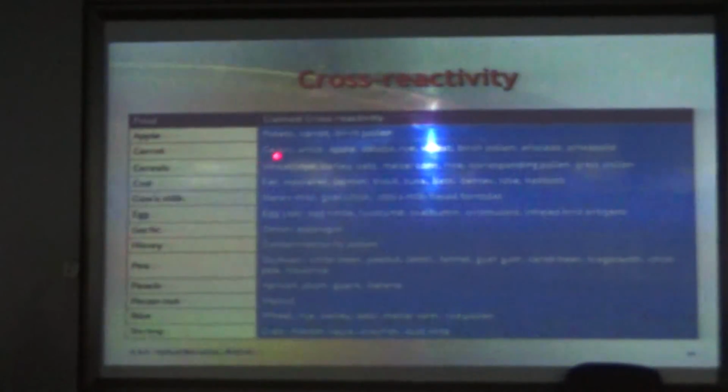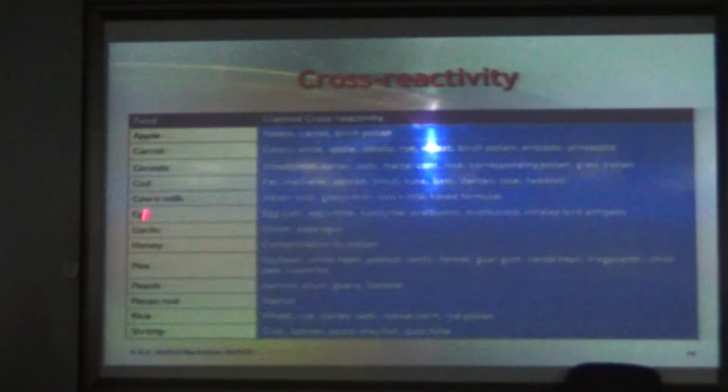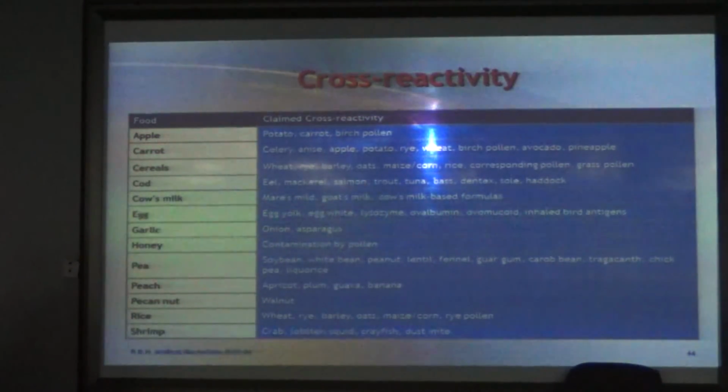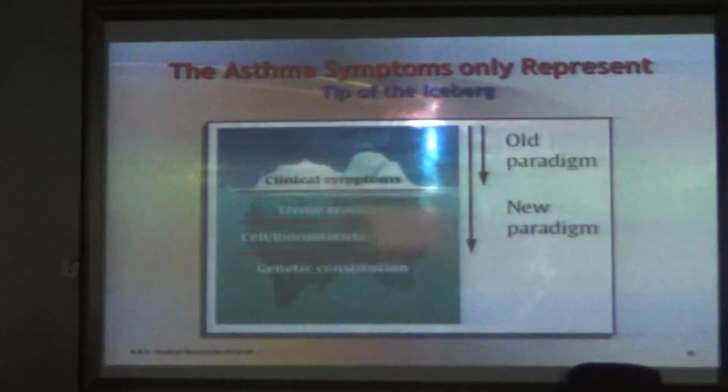If a person is allergic to carrots, they should never eat carrots. But celery, apple, potatoes, rye, wheat can be cross-reacting with carrots. Similarly, what I'm trying to tell you is, people should be aware of these cross-reactivities which can happen with certain foods. You have got to look at the chart. You won't remember everything. I don't remember everything. There is a chart available to see that if you are reactive to this, you should also avoid this. So this is common sense which we have.